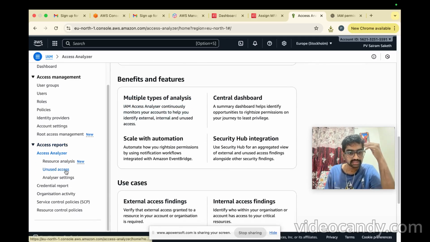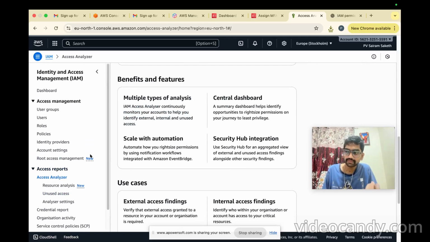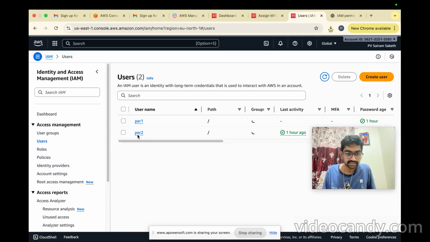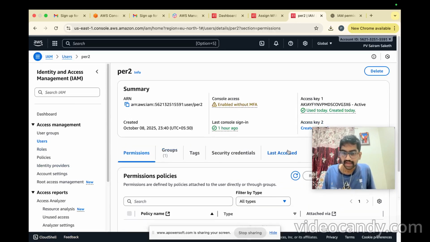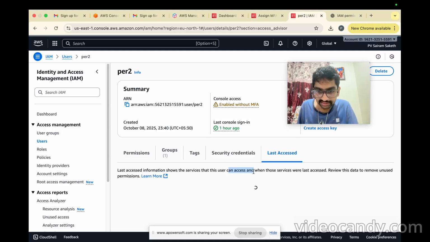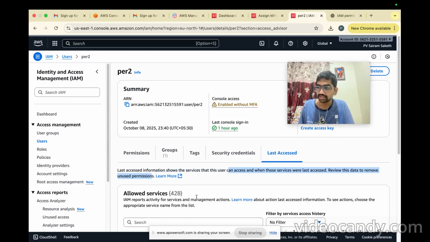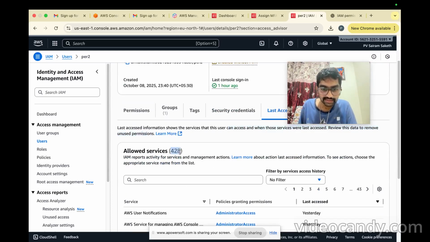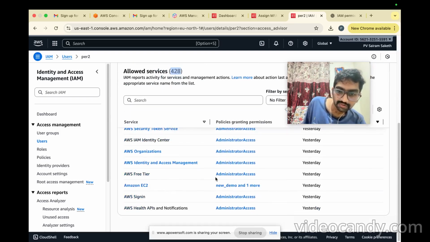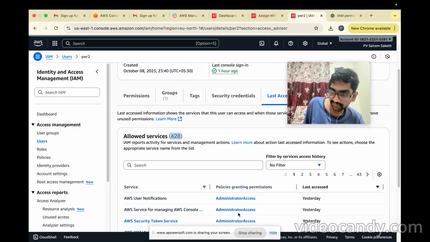And to check about the users, let's say person 2, if I go to last accessed, it will tell you what this user has accessed and which services were lastly accessed, review permissions. These are the allowed services. 428 allowed services have been given to this particular person. So these are all administrative access which have been given.